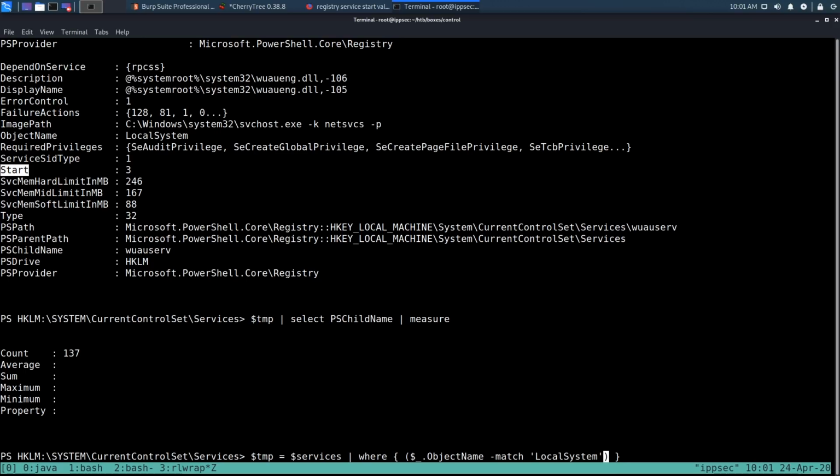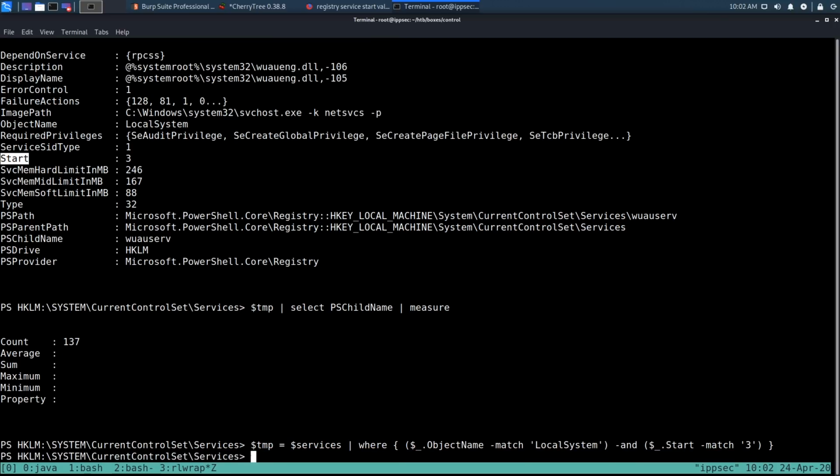So we can do here, and we want to change this to be dash, and this will be object, no, not object name. Start is equal to 3. I think that's right. Temp.